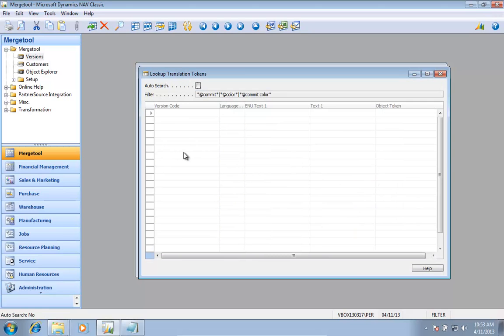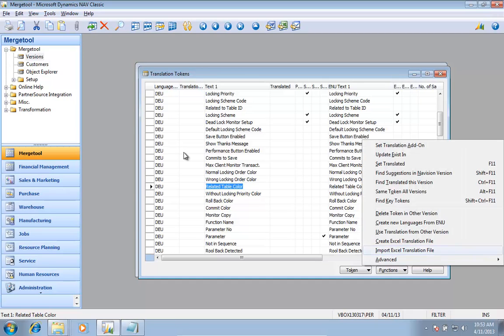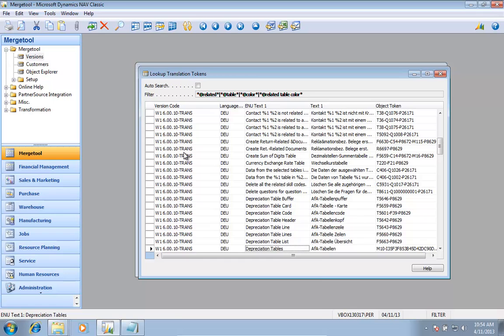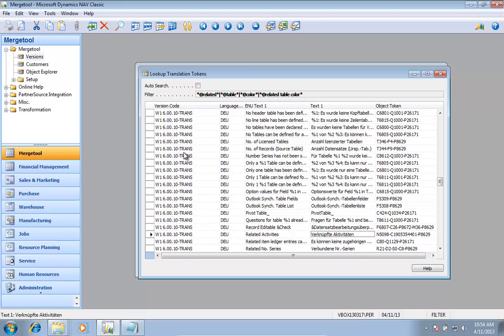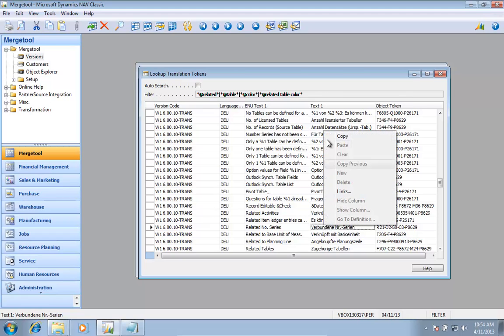I can go in and say, okay, let's take a look at what is in the standard product. There's nothing in here, so it was probably not. This one is use translation, find suggested in the Navision version. It now shows me that table is called Tabelle in German and so on. And I can go find that one, and let's go look at related in here. So I can see actually this one is related, and there's different words for this one in here. So this one is probably part of what I want, so I'll go ahead and copy that value.